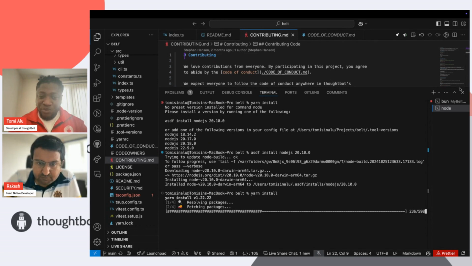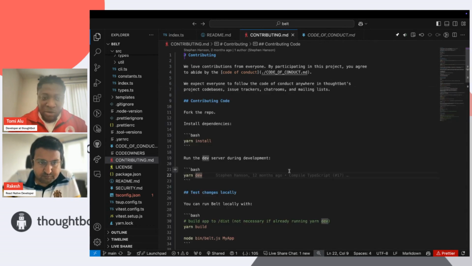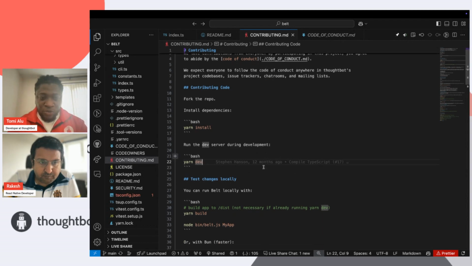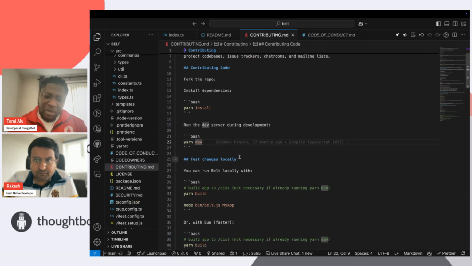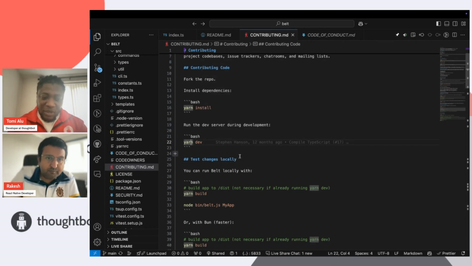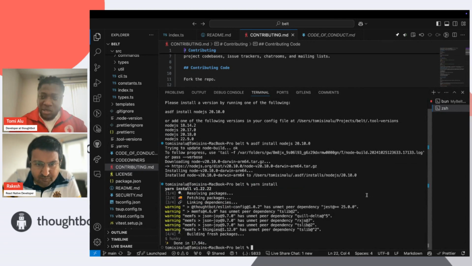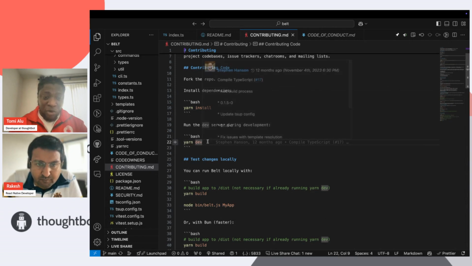While that is installing, to run the dev server during development, you run yarn dev. Interesting. I never thought about how development would work in this way. Now we run yarn dev during development.